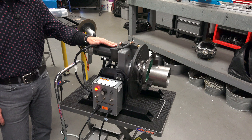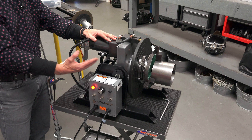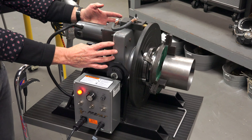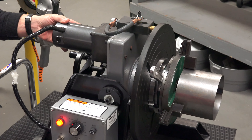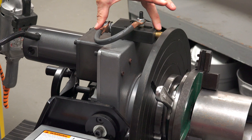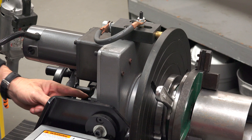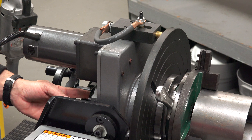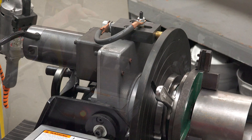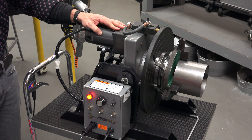Let's talk about the durability of the Profax WP250 positioner. It's a light-duty unit but with heavy-duty construction — it has a thick quarter-inch plate cast iron mounting assembly for the main motor and drive assembly. It's high-frequency insulated, grounded and protected, with ground brushes that contact the faceplate. There's also a hole in the back of the unit if you want to do back purging — you can insert your purge line through the back up into your workpiece and provide secondary shielding gas. That's the WP250 Profax light-duty welding positioner.